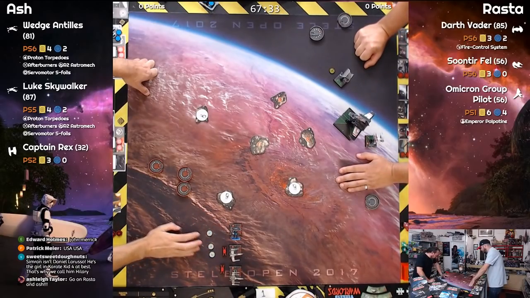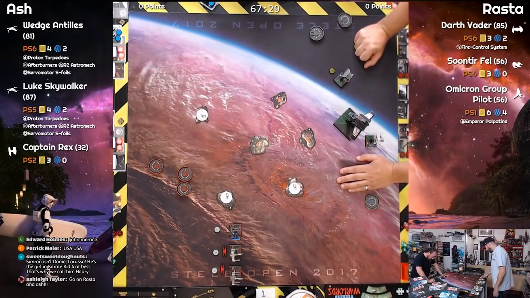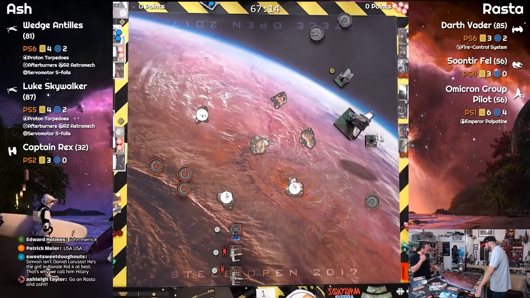Now, Sontir is going to try and barrel roll. I may well fail this action. If I fail this action, I can't then do another action. I'm going to try barrel rolling from this side. I'm not sure I do. No. So that's it. Sontir failed his action, but that's fine. He can live with that board position.